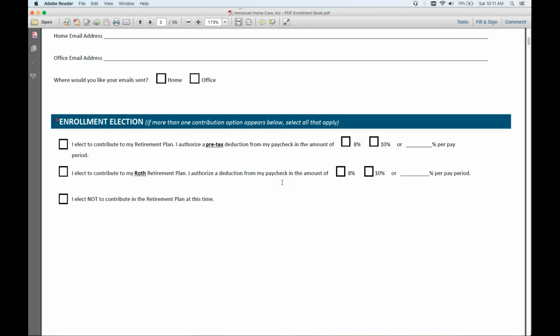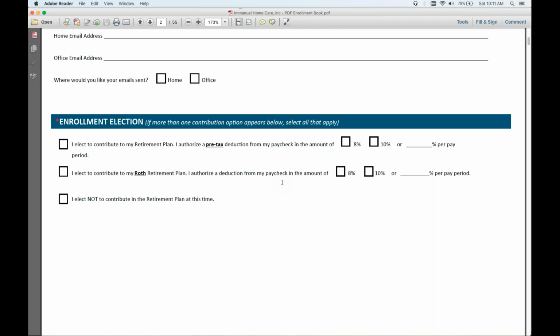5. So if you put in 1%, the company match would be 1, 2 for 2, 3 for 3. If you put in 4%, the company match would be 3.5. If you put in 5, the company match would be 4. The maximum match is 4%. So if you put in 5, 6, 7, 8, 9, 10, you're going to maximize that benefit of the company match. You have to put in at least 5% if you want to maximize that company benefit.